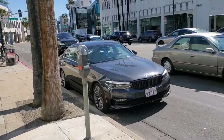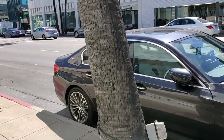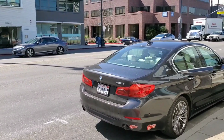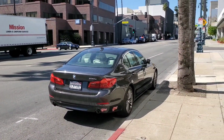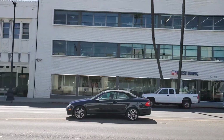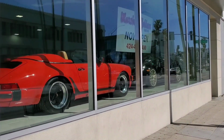And here we've got a 7 Series, with summer tires on it too. Oh, actually it's a 5 Series and it's a hybrid. I got thrown off by that side thing. Alright. Well, catch you guys inside the dealership.